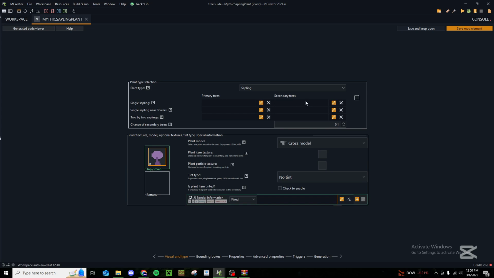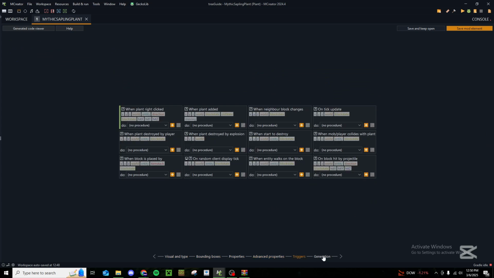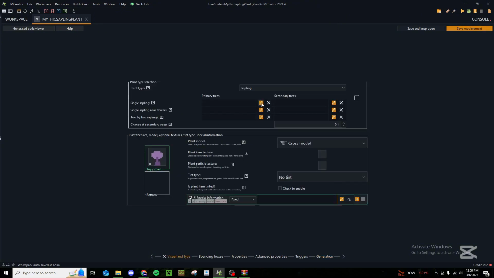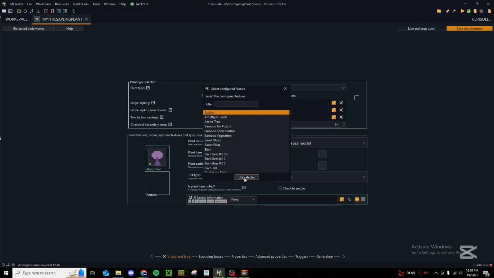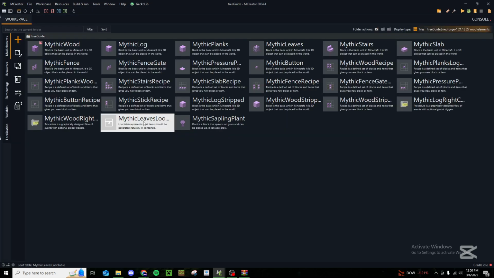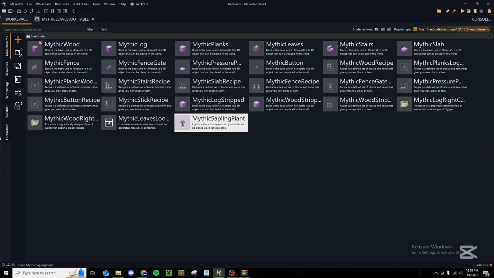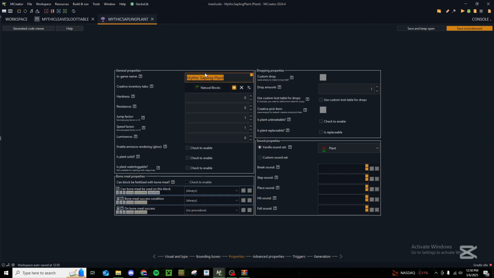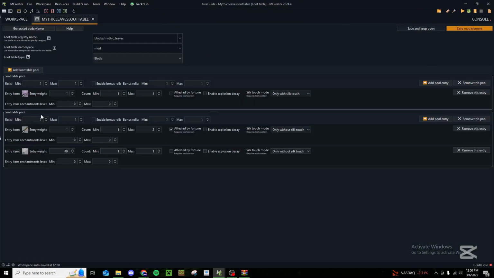This is something we're going to set up in just a moment, but for now you can leave this empty. Bounding boxes, properties, all of this stuff is good to go. Just go ahead and save your mod element. Oh, it does say that we need at least one tree entity. It looks like we cannot leave this empty, so I'm just going to set this to acacia for now, but this is going to change. So now that we have our Mythic Sapling plant item here, which by the way, if you chose to call yours Mythic Sapling Plant, you're going to need to change the name to just Mythic Sapling, but I want to leave my name different because I did that on purpose.